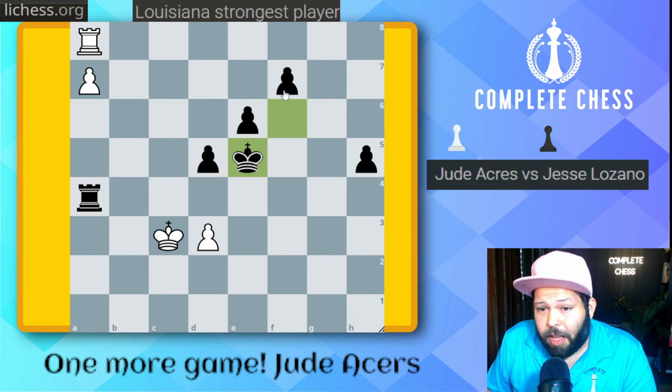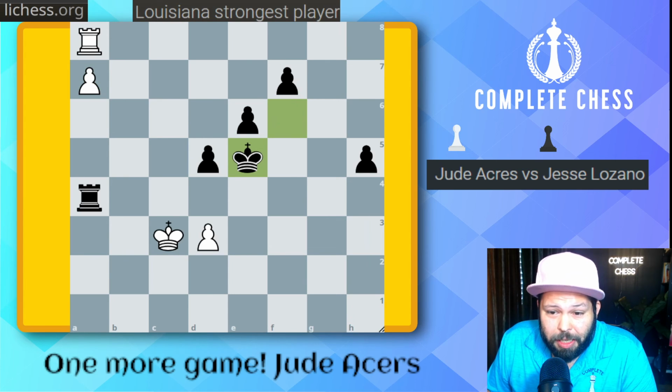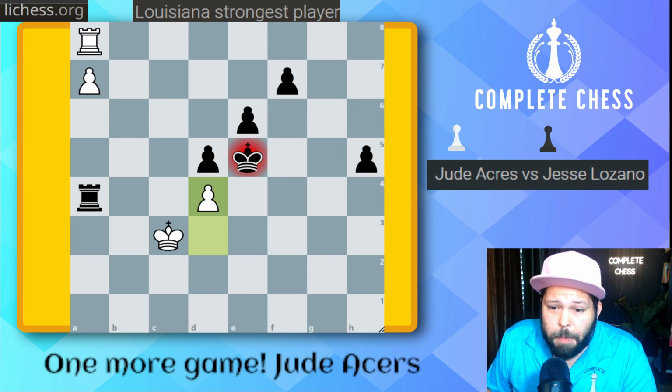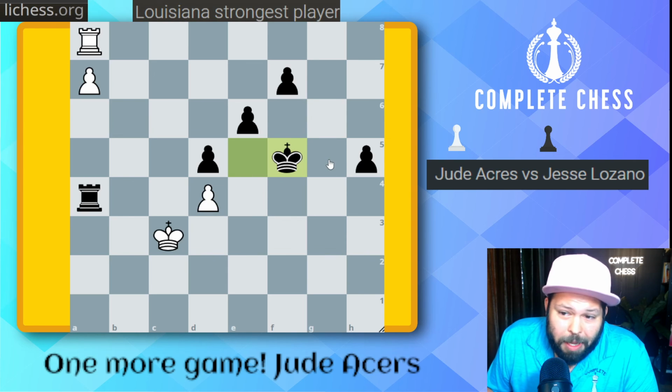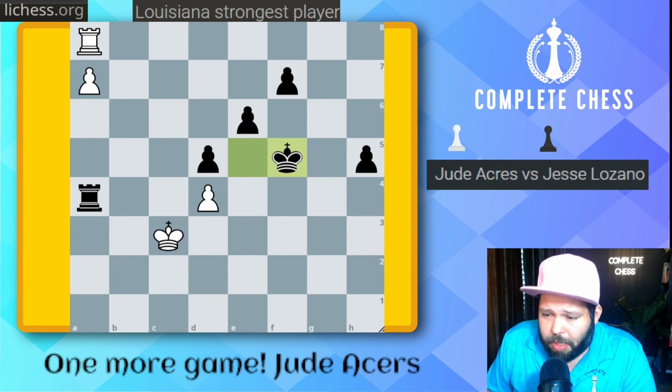I went ahead and played king e5, threatening pawn to f5. Again, I'm just going to let these pawns jump in the way for me. Pawn to d4 check, and then here I played king to f5. You could definitely play king to e4 here, but again, this was a blitz game, and I think both of us were getting low on time at this point.